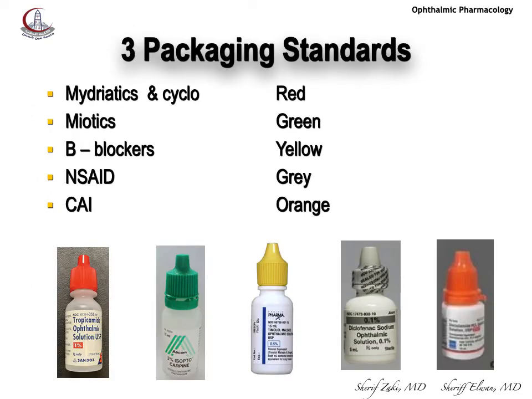There are packaging standards known in the industry for color coding of the different drugs. Mydriatics and cycloplegics are coded by the color red, and we all know that mydriatics have the cap of the eyedropper red. Miotics are coded green, beta blockers are coded yellow, non-steroidal anti-inflammatory drugs are coded gray, and carbonic anhydrase inhibitor eye drops are coded orange.